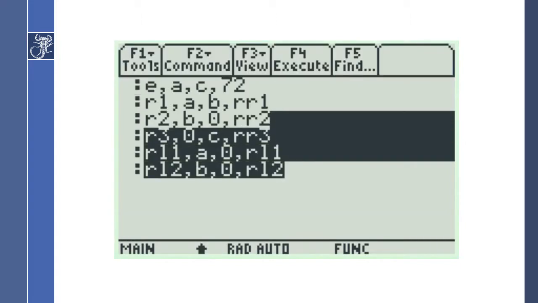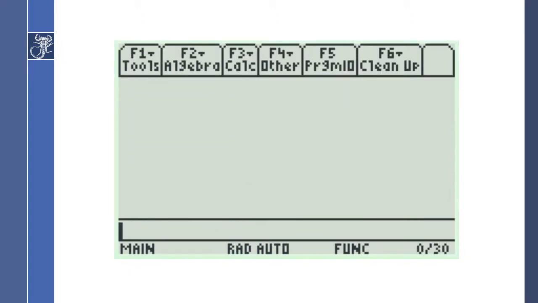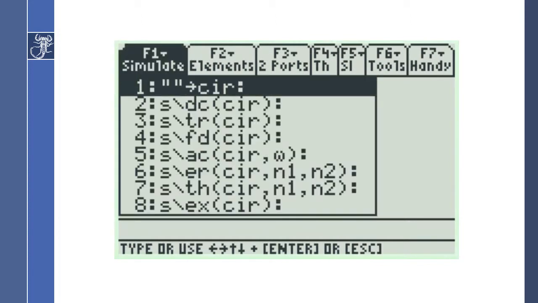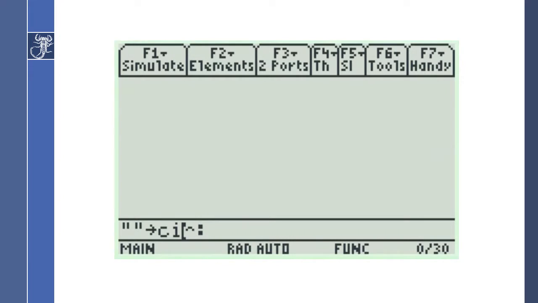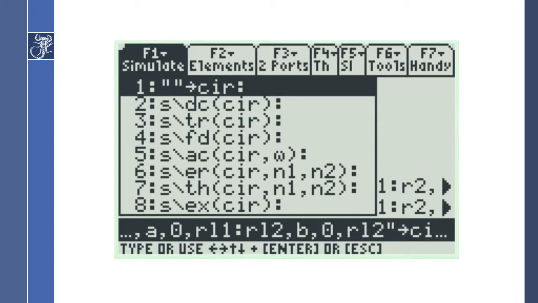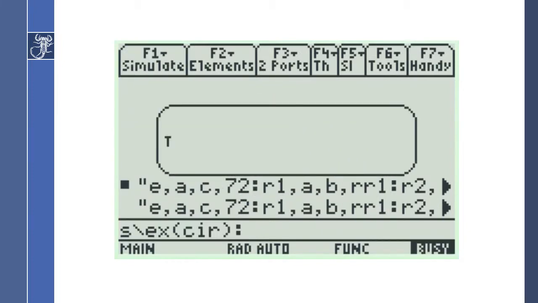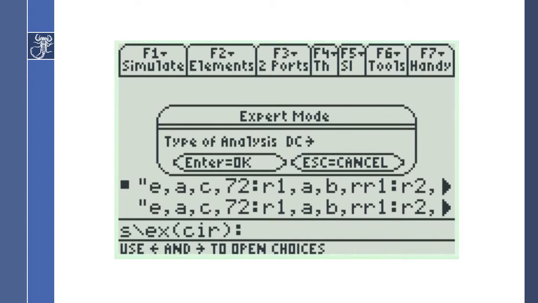So we type this circuit description in the text editor and then we copy it. We're going to put it into a variable. As you know, I like to use the variable CIR. And then we're going to invoke the expert tool, which is EX, and ask the calculator to run it for that circuit.